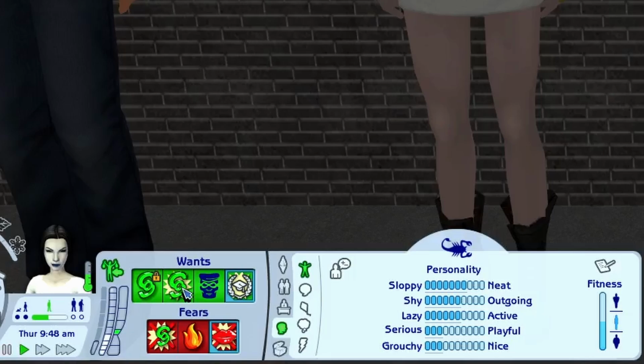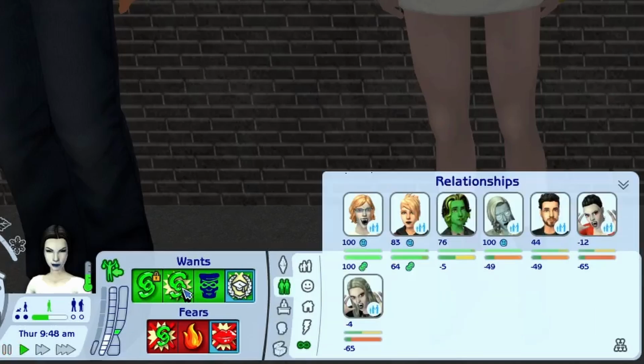and personality-wise, she's extremely similar to her mother, with only 2 or 3 personality points being different. Her relationships are all over the place. And this is similar to when she ships with the game. If you resurrect the Tricous in downtown, she will have a negative relationship with everybody except perhaps her cousin.